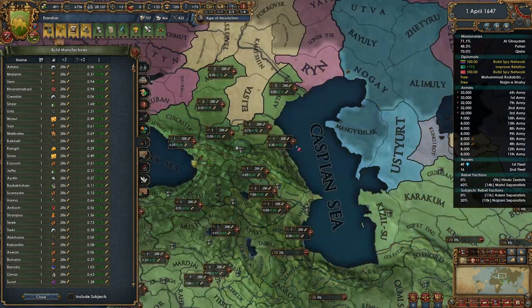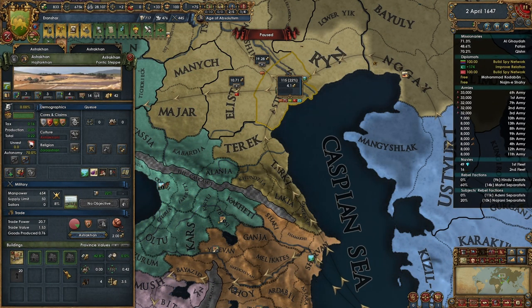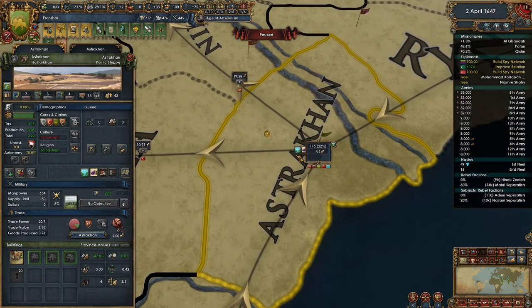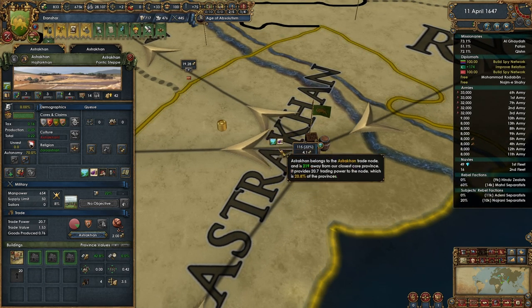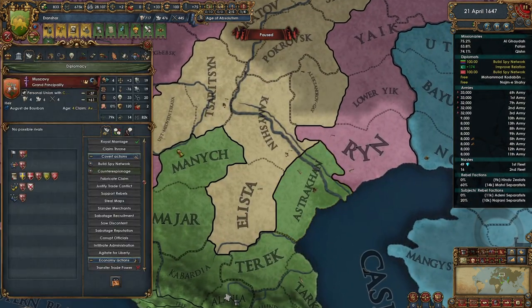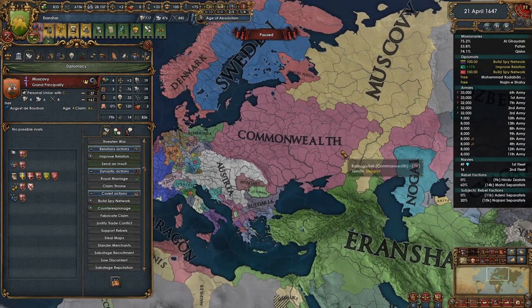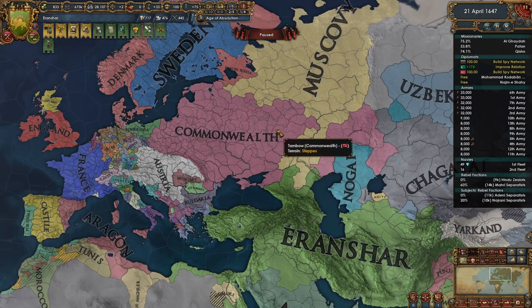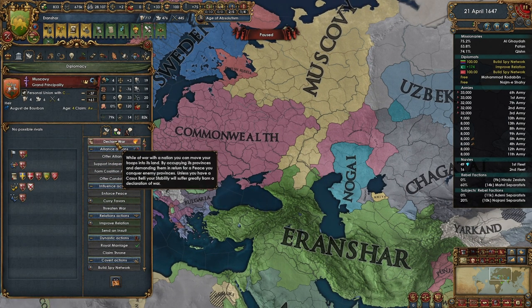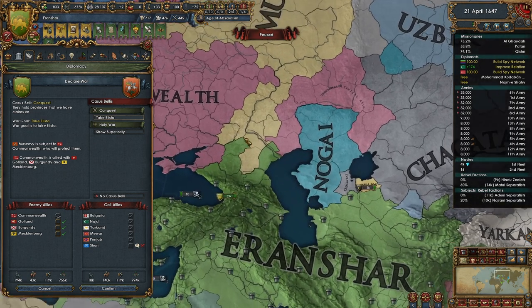Obviously, we're gonna want to get a little bit of extra trade power up here. Like, Astrakhan is a trade center, yeah? No, it's just an estuary? Oh, okay. So it's over here. Oh, these guys are... Oh, it's Muscovy. What the heck? I thought this was Golden Horde. Muscovy is a PU under the Commonwealth, but they are disloyal, huh?